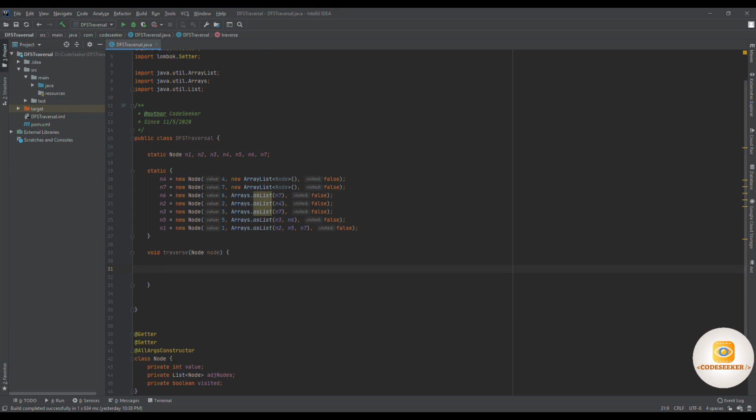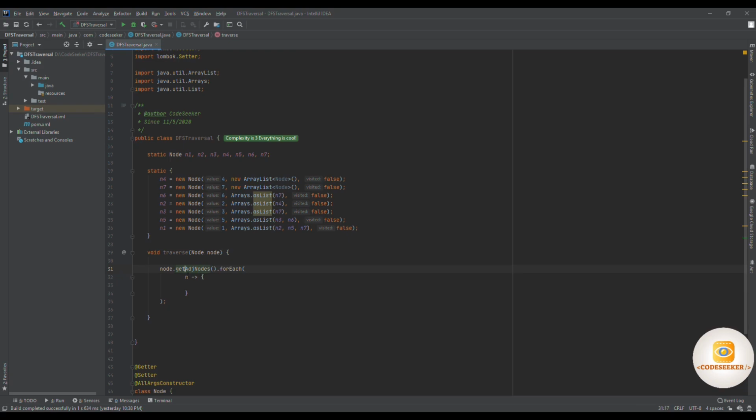I'm going to get the adjacent nodes, and I'm going to use the Java 8 forEach lambda. So this is going to be my first node, and here I need to do my logic. We are going to iterate through the adjacent nodes.